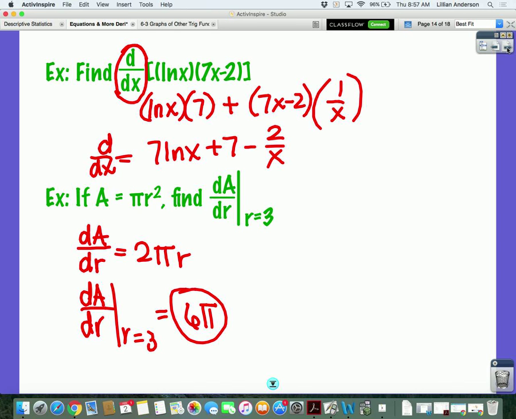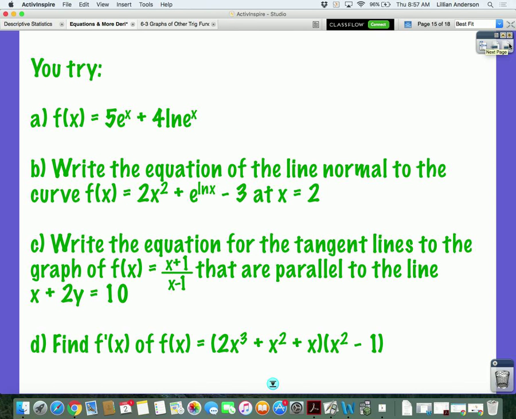Question? What you guys try these for? They mix just some practice with the new rules, but then also practice with the concept we talked about last class, which is writing equations. But this time we're doing a more complex function. So I'll give you what? 15 minutes? And we'll see where we're at after that. You guys can work together.